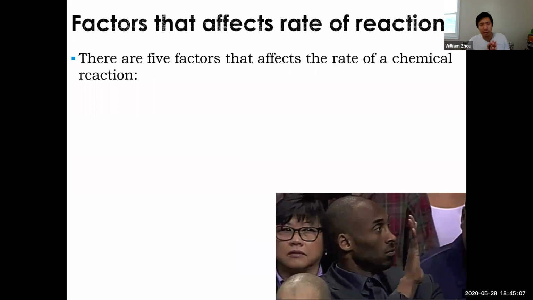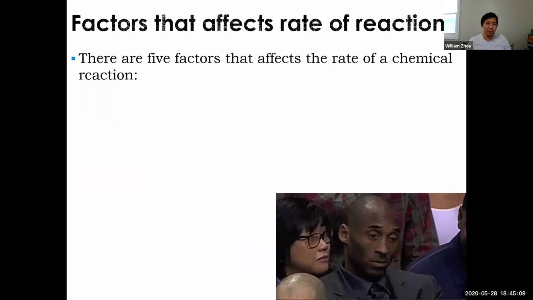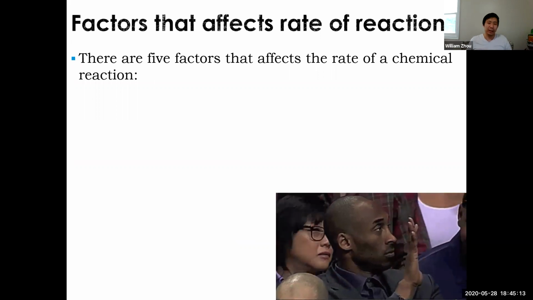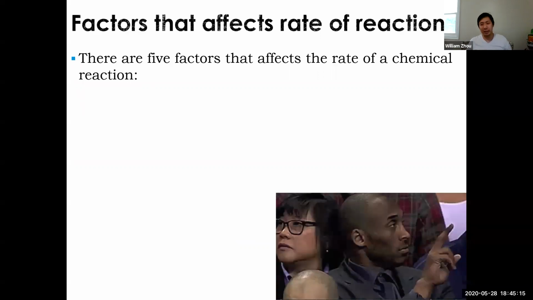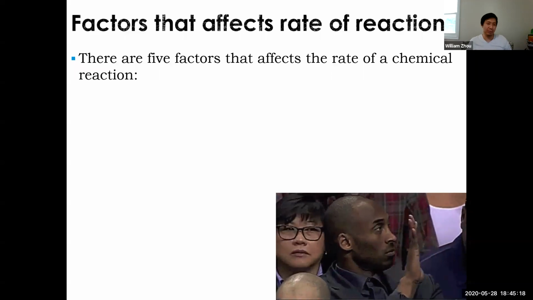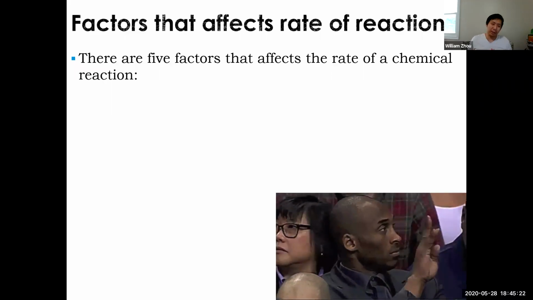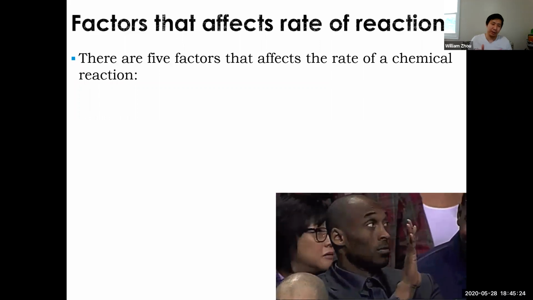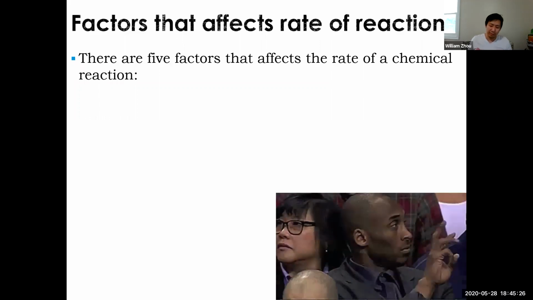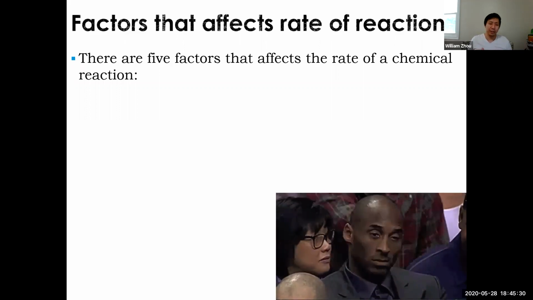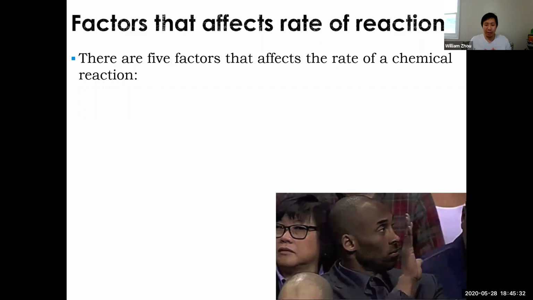All right. So which brings us to the next part. What factors affect the rate of a reaction? All right, and there are 5 different factors that affect the rate of a reaction. I don't ever recall teaching this in an earlier grade, so I'm assuming that this is the first time you're going to hear about this. But I just wanted to see how many of you actually know this. Can somebody name some of the ways that reaction rate can be affected?